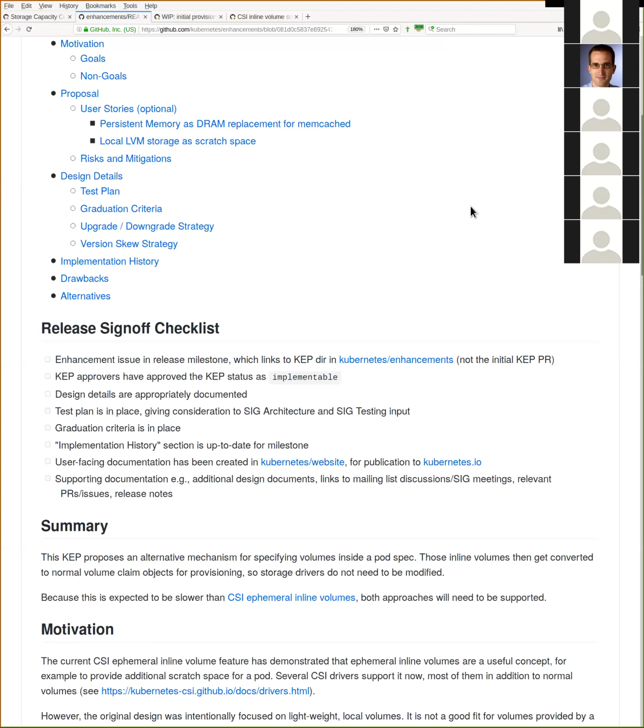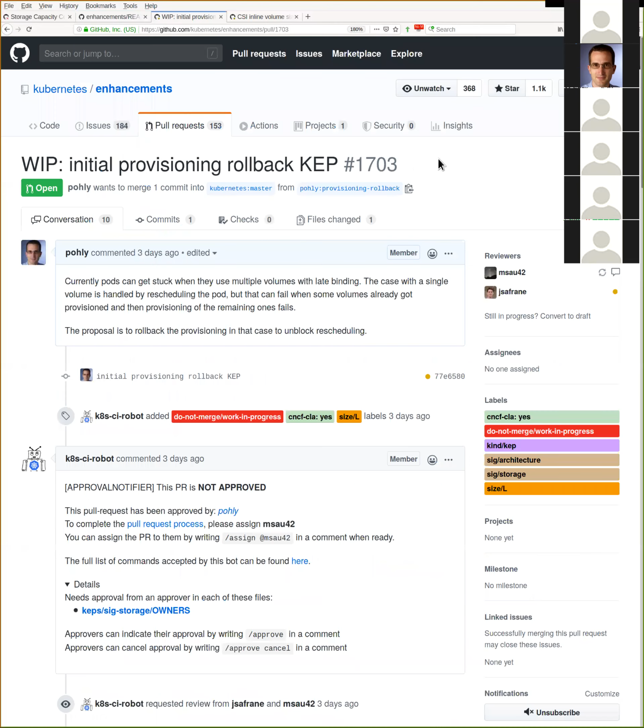Okay, well, let's perhaps talk about the other technical blocker for provisioning for storage capacity tracking. That was, how do we deal with multiple volumes per pod? Because the current mechanism only works for pods with a single volume.